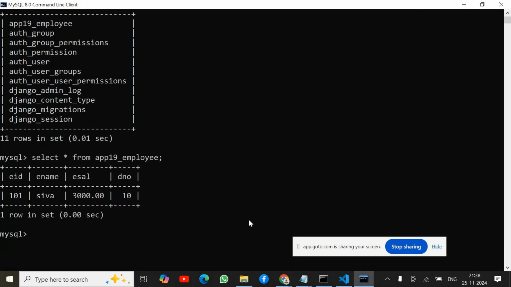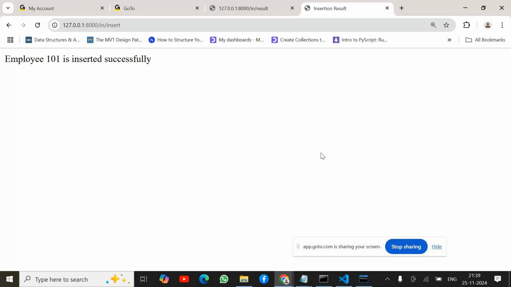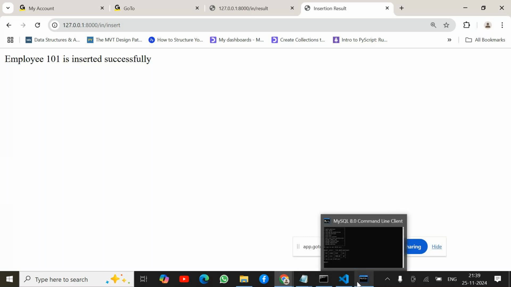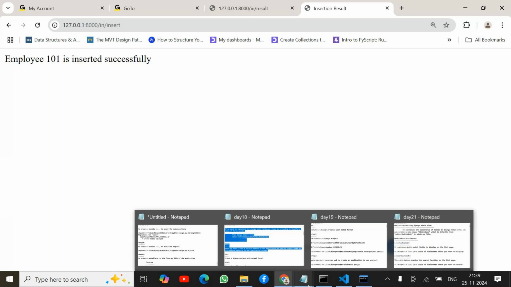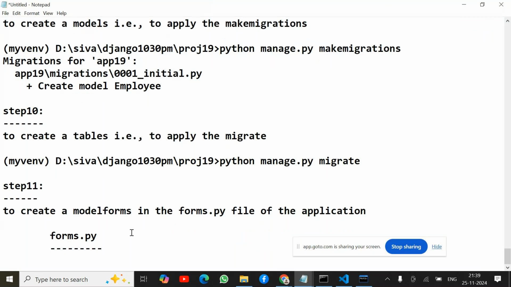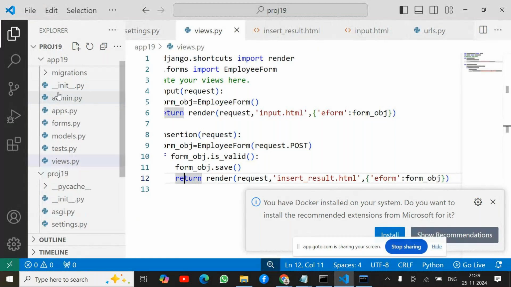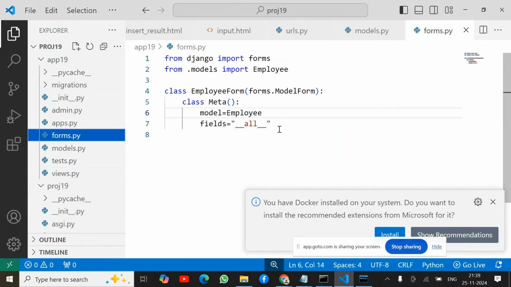Now employee is inserted. Okay, employee 101 is inserted successfully. Okay, this is a forms.py file.